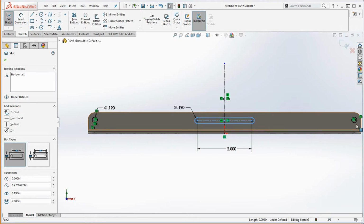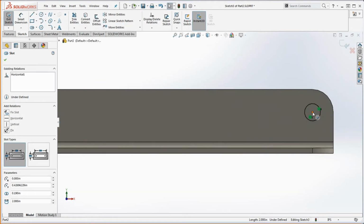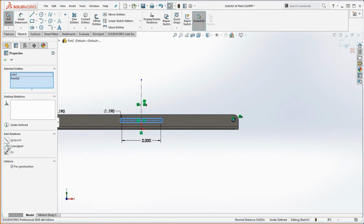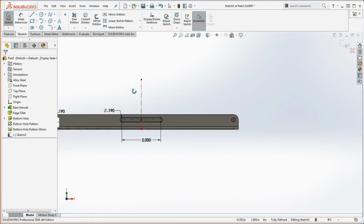And we're going to go ahead and select the midpoint of any of these circles with the control key depressed. And now we're going to go ahead and provide a coincident relationship. If that were just a line, I think just a vertical relationship or a horizontal relationship would have sufficed. Coincident, sometimes coincident means collinear or coplanar. Doesn't always mean that they're actually on top of each other, as it implies. But in this situation, we're going to pick coincident and go to the green check mark.